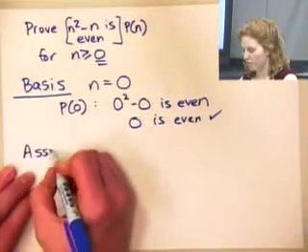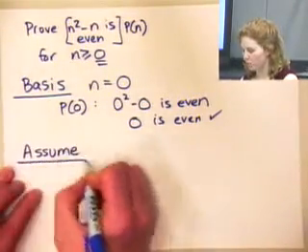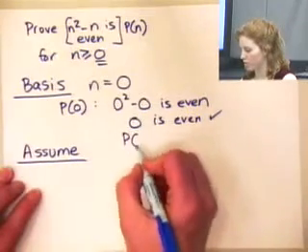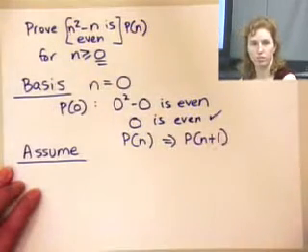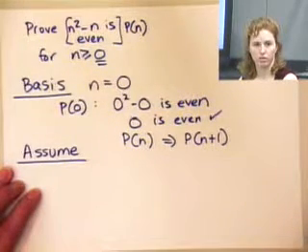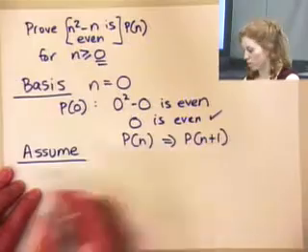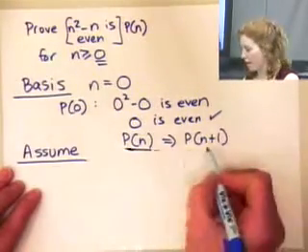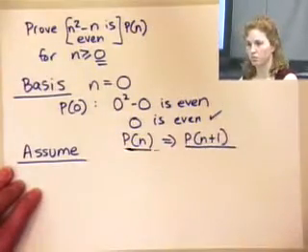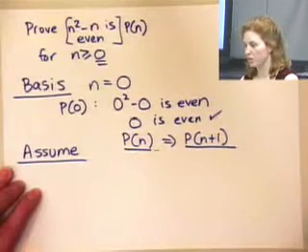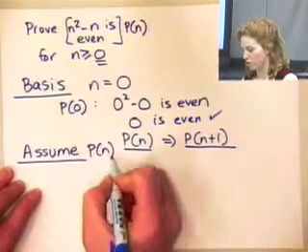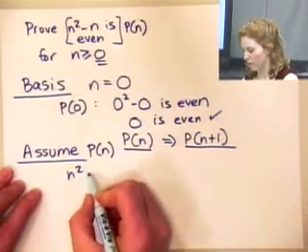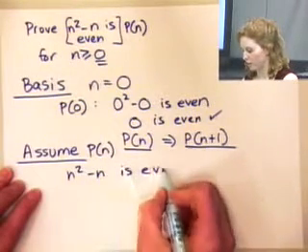The next step, remember that when we do a proof, our next step was to show that if we know p of n, then we know p of n plus 1 is true. We have to prove that statement, right? And whenever we do a proof, we assume that the left-hand side is true, and we show that the right-hand side is true. That's what we've been doing all semester long whenever we do proofs. So we're going to assume p of n is true, so we write down n squared minus n is even. That's my given.